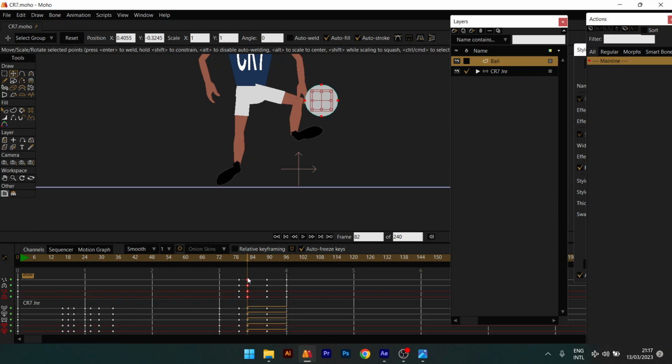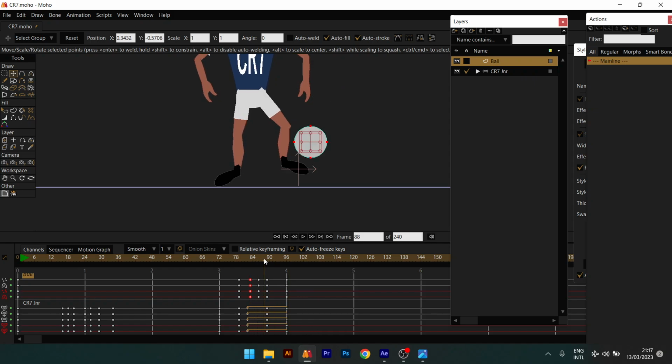Okay, so I'm going to delay this a little, just so it looks a little bit realistic. At the middle, I'm going to raise this higher because I want it to look as though the ball goes down, and I'm going to raise it again.